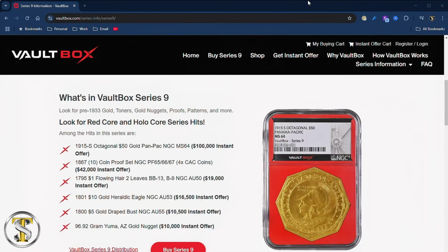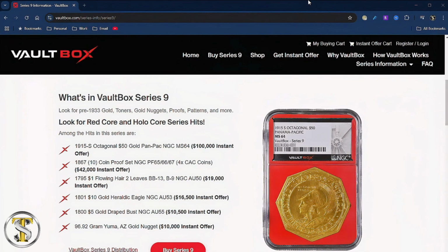At the time of its release, collectors couldn't justify the $100 ask price for the Pan Pack octagonal $50 gold piece. As a result, most of the already tiny mintage of 1,500 coins was melted down, with only 645 sold to collectors before the rest were destroyed. Low mintage and a massive weight of over 2.5 troy ounces of gold. Historical connections to ancient Greece, the California Gold Rush, and the currently raging World War I. So as you see, we have a couple of different good value coins here, I would say.